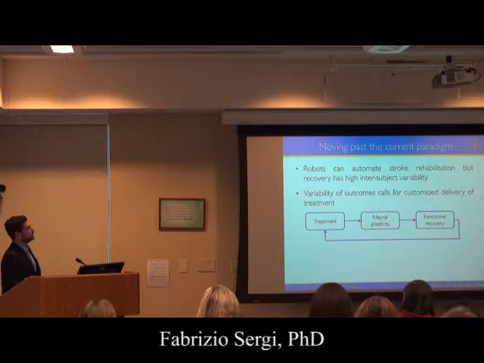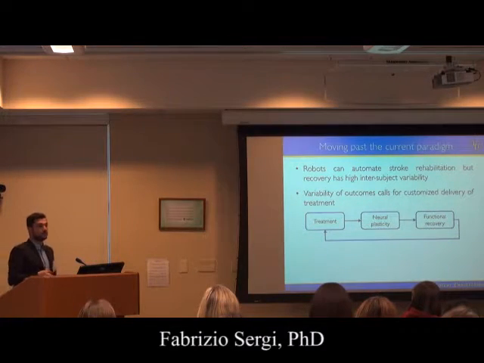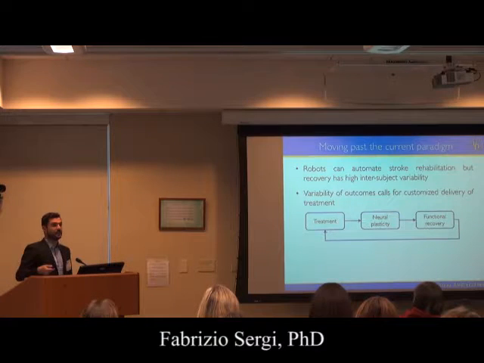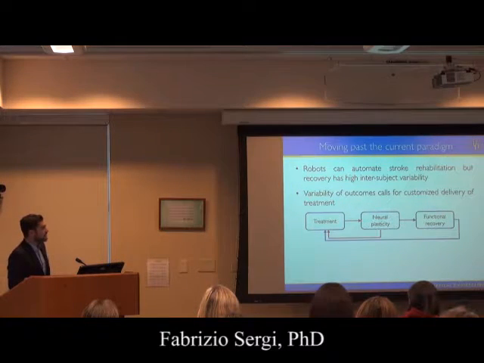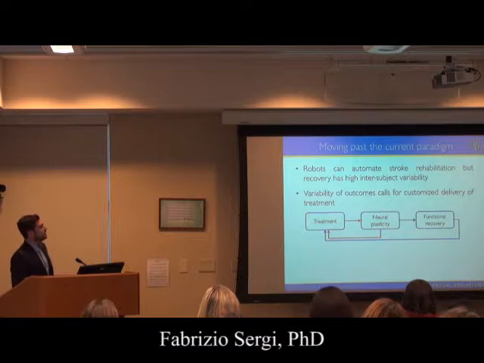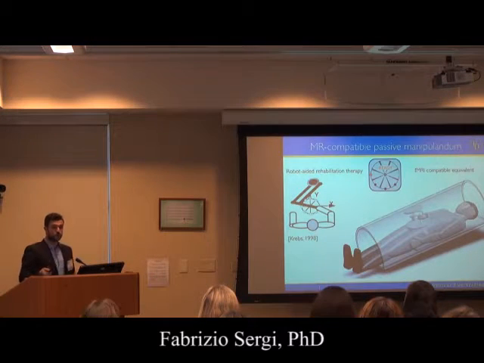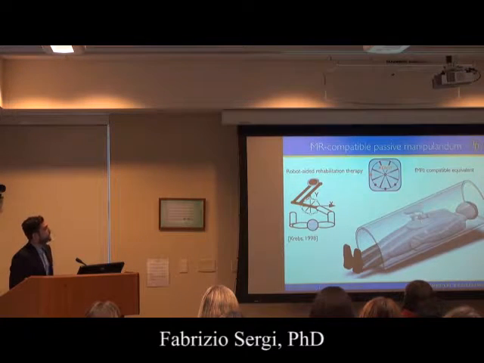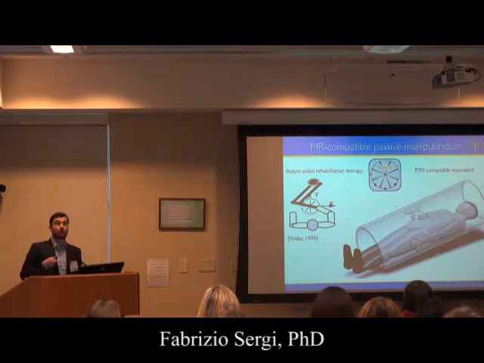So we go back to our block diagram here, and we see that the block diagram is based on what we call a feedback loop, that measures recovery and then adjusts treatment, right? However, since there is an intermediate step here, can we formulate ways of adjusting treatment based on measurements of neuroplasticity of this intermediate block? That's something that we have started to do in my lab and in my previous research experience by developing robots that can be used in conjunction with functional neuroimaging.